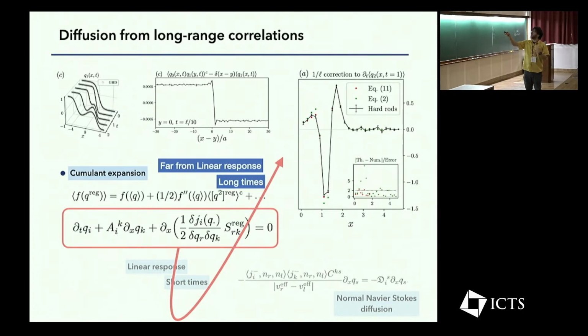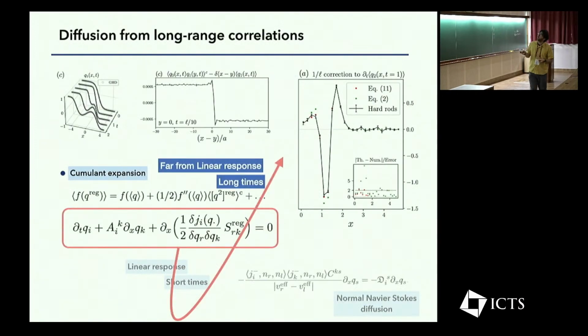And here we have done some numerics to show the difference. The black curve is the exact simulation. The green one is what you would get if you use Navier-Stokes, and the red one is what you get if you use this. You see the differences in this setting are really small. It's more a conceptual point. It's really the idea that it's wrong to use Navier-Stokes. Of course, it's just in this system where this long-range correlation is small. There are, of course, other systems where you can have much stronger correlation.